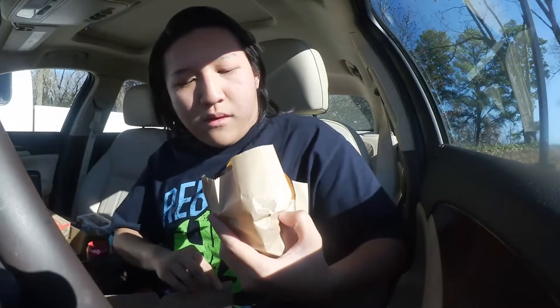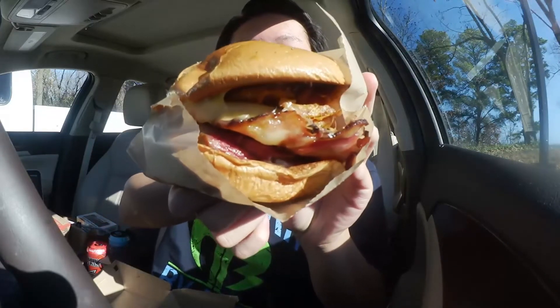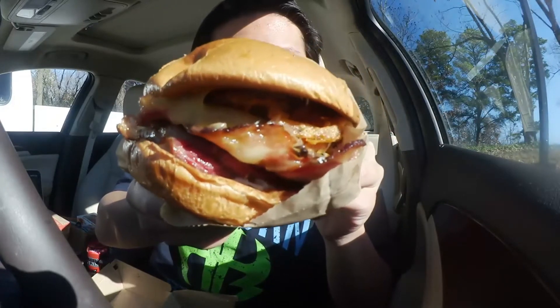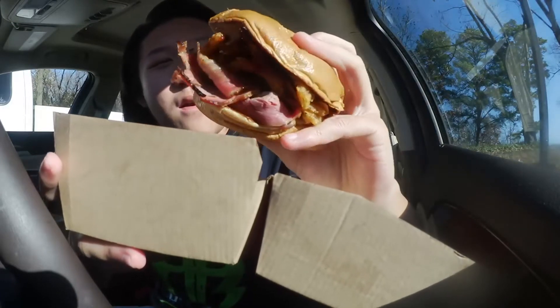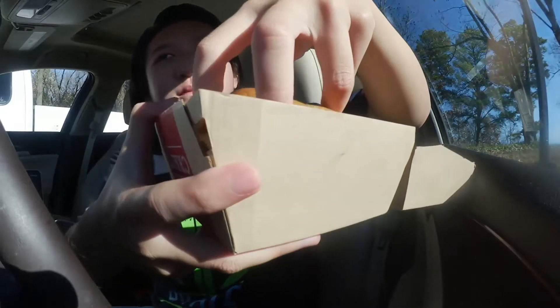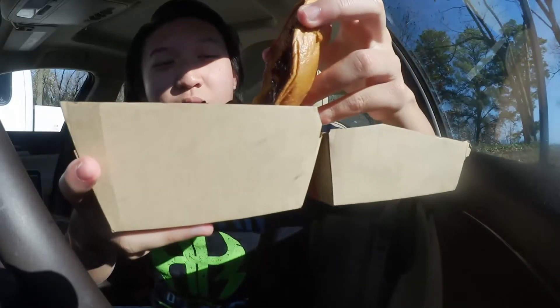Wow, smells amazing. I'm not sure if this is going to top the smokehouse pork belly sandwich, but it might be pretty close. You can see right there from the presentation — just wow. On the top here we've got that star-cut bun, you can see some of that gouda cheese as well as the smoked brisket. We do have some crispy onions as well, and we've got some barbecue sauce just like all the other smokehouse sandwiches.